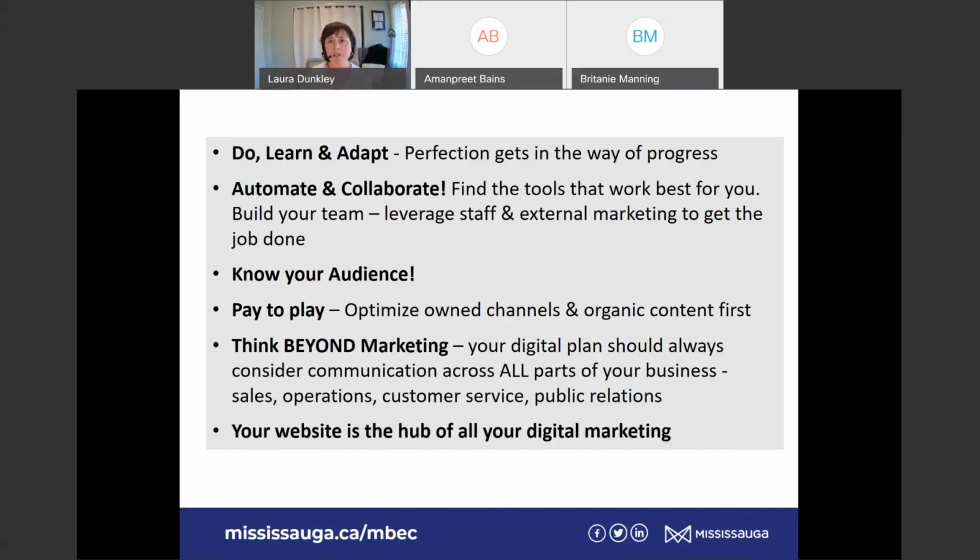And a reminder that your website is the hub of everything. And part of the reason is that it's one URL, and that's all people have to remember. It's your address. So mississauga.ca/MBEC is our one URL, and that's all you ever have to remember, because that will go right to our microsite and tell you about all the things that we're doing. I don't want to tell you exactly what Facebook URL I have or Twitter or whatever there. You can go right to the bottom. You're going to find out all my social media for the city, for our small business department. You're going to find all of our programs. You're going to find all our webinars. Everything's there. I just have to tell you one thing, and you only have one thing to remember.